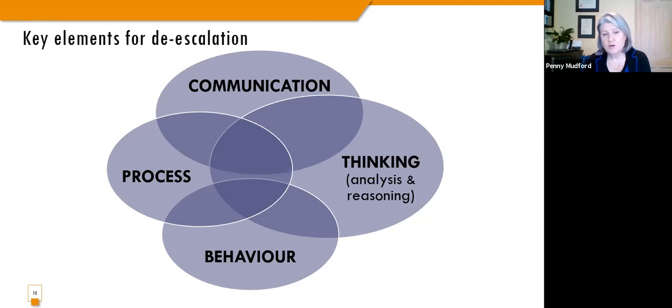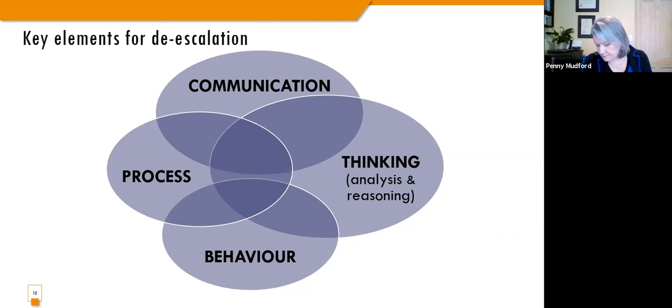Do we need more process? Do we need an amended process? Do we need a better understanding of process? Do we need to deal with the behaviours and provide support to people? Either let people know our expectations of the behaviours that are expected, or if behaviour is a symptom of a person struggling and having a problem, how can we provide support around them, and what are our expectations around communication, the frequency and the quality of that communication, and using our thinking brain to actually analyse and bring reasoning to how that might be.